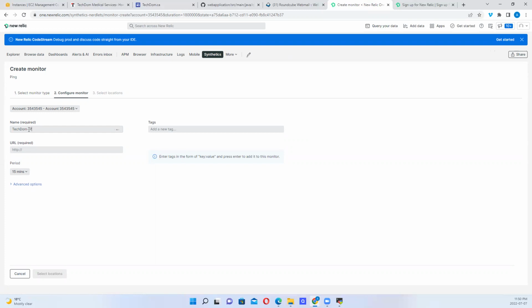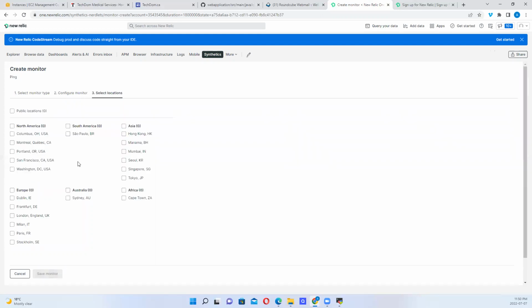So what's this monitor? Let's just call this deck down, right? This one is the ping, right? We already have something on the other one. So we want to paste the web browser website. Okay, so I'll set this as every 5 minutes is fine, and select locations. So I want to select San Francisco, Mumbai, Dublin, Sydney, and Cape Town.